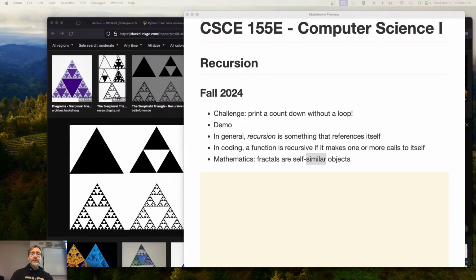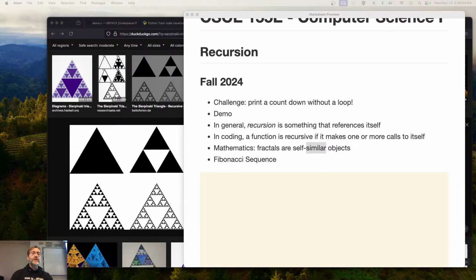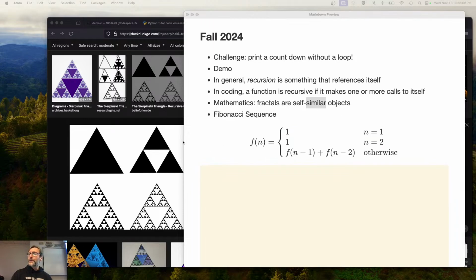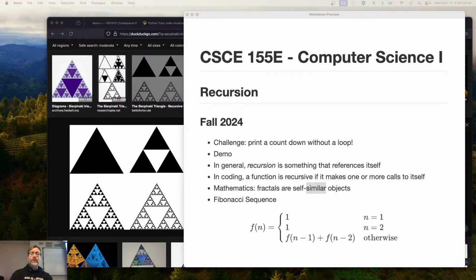You've probably also seen it in mathematics with respect to the Fibonacci sequence. Here is the actual definition that we'll use, right? It's a sequence. It starts out at 1, and then the second one is also a 1. So f of 1 being 1 will give you a value of 1. F of 2 will also give you 1. But everything after that is going to be the two previous values in the sequence summed together to give you the next one. So if we were to calculate this, right, we'll do it.